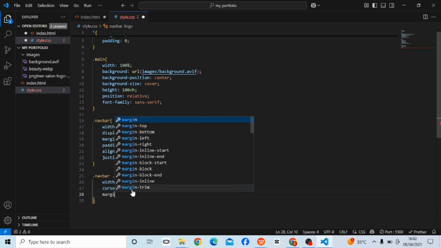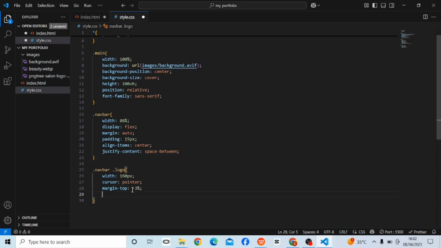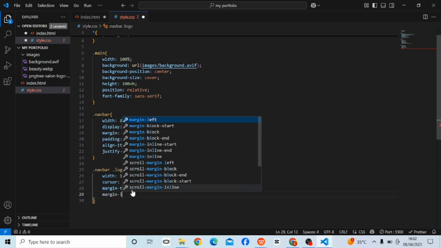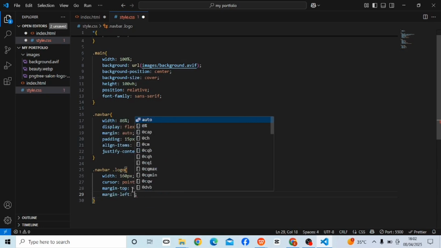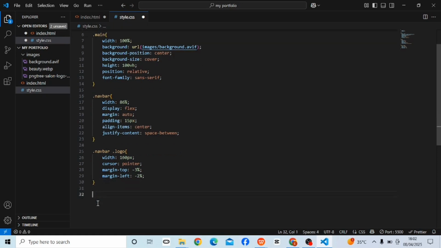Then margin top, minus 3%. Margin left, minus 2%.